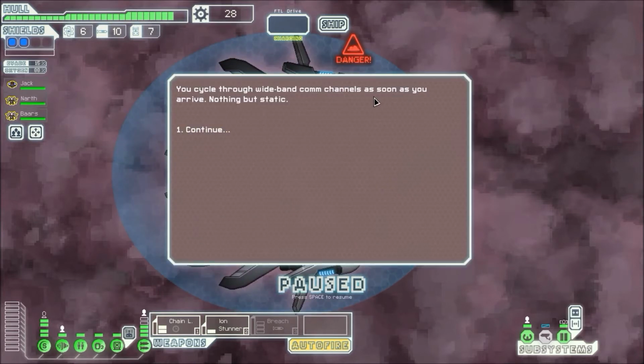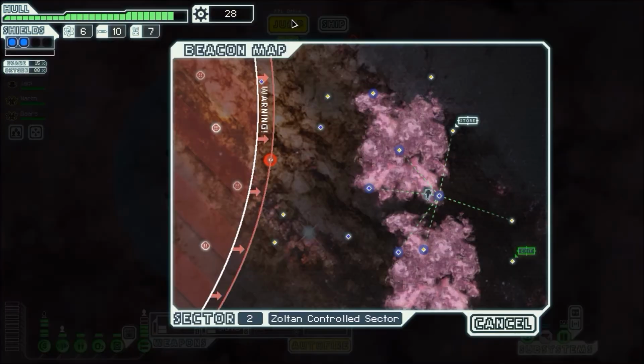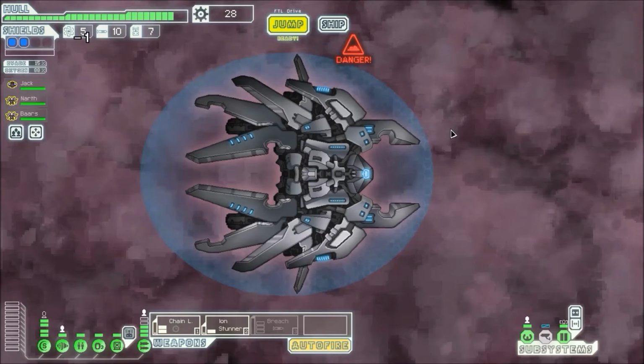Okay, you cycle through the wideband comm channels as soon as you arrive. Nothing but static. Okay, not necessarily a bad thing. Can I jump? Nope. I can jump to a store, though. Let's jump to the store.